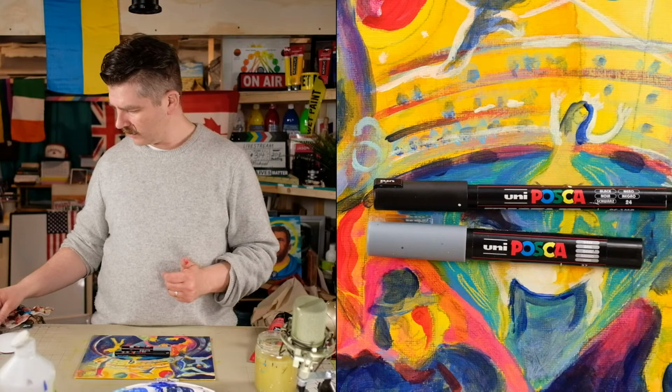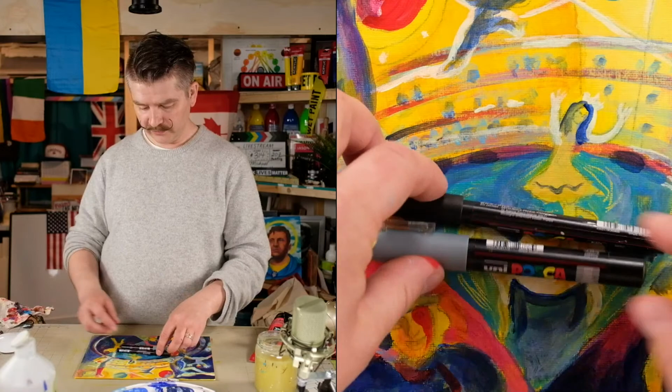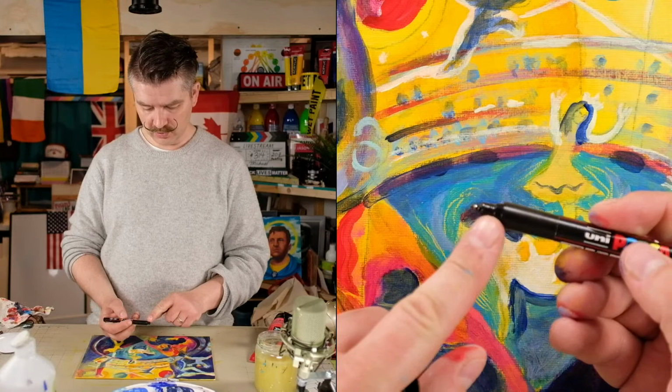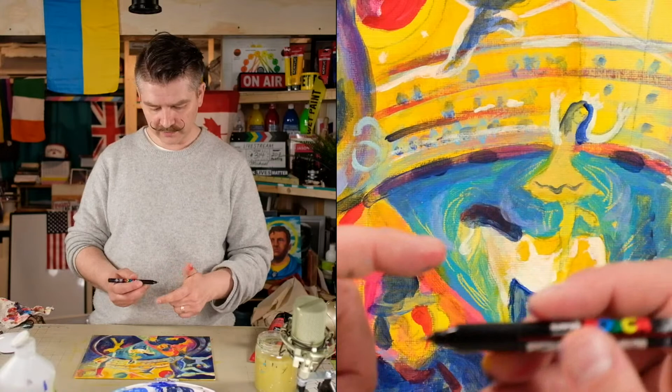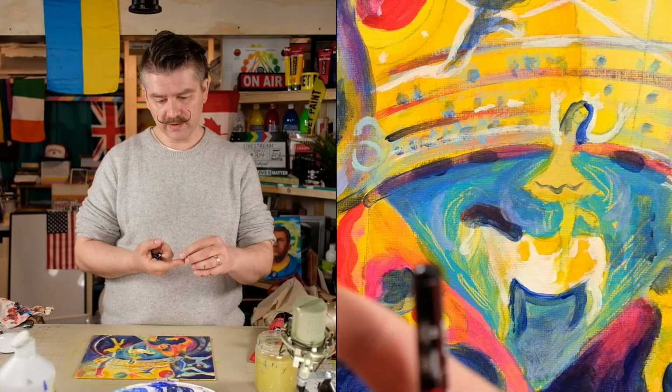I think I got one here, it's got a brush tip, and they actually last. I'm surprised at how well they've held up. When I first started using these, I would always be really afraid that the tips would dry out and you'd have to wash them, so I would use a rag and wash excess paint off, in the same way that you might want to take care of a spray paint can and clean the nib so that the paint doesn't dry on the nib and then it doesn't work anymore.